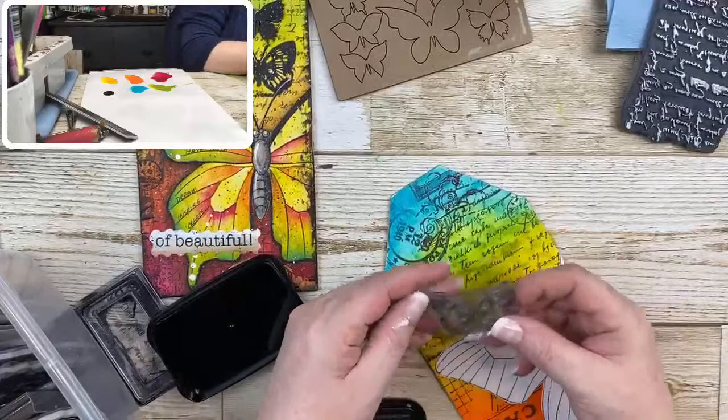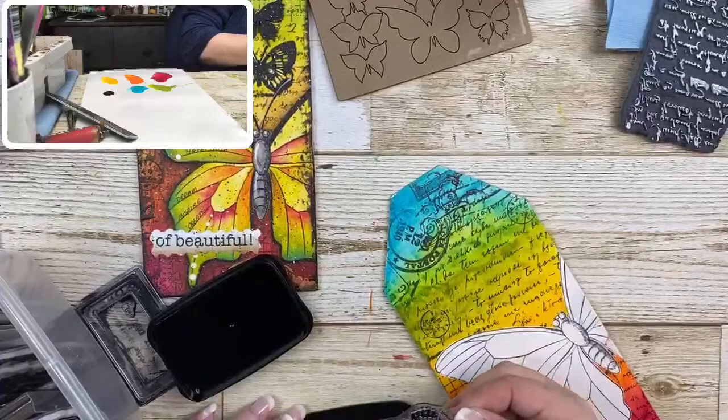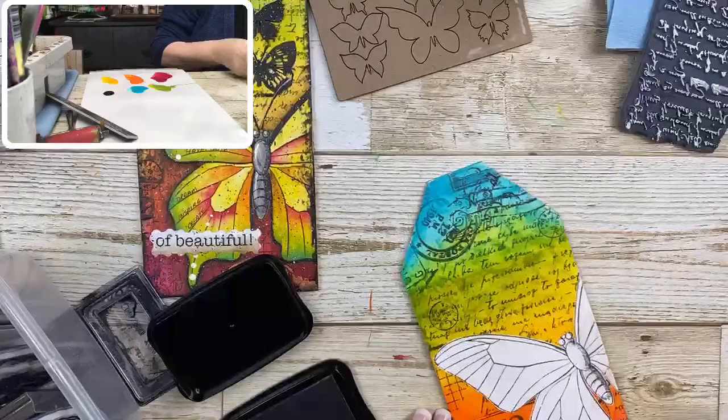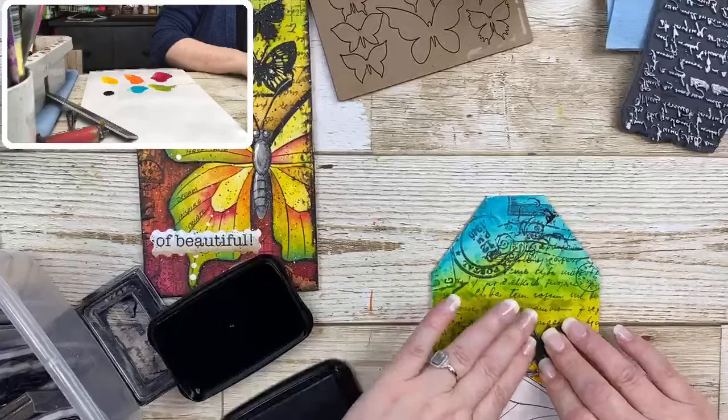So this is my butterfly stamp. This was in my Iron Orchids design stamp. But like I said, you can use any butterfly stamp you want. So I'm just going to get this one loaded with ink. You can use paint too if you want to. Either one will work, paint or ink. I'm going to put my butterfly right there because I want to stack them up. I know it sounds kind of silly, but I want to stack them up.